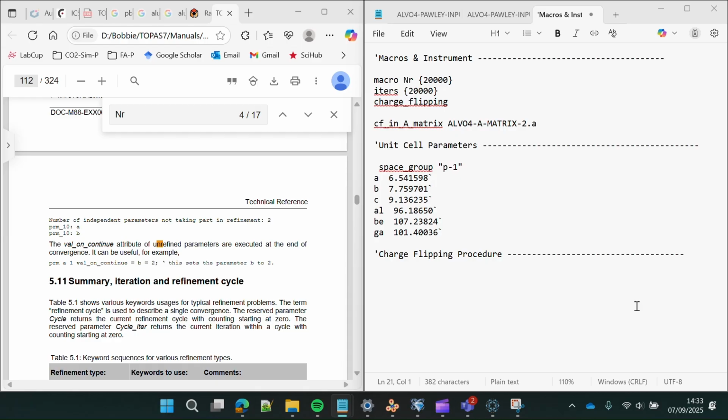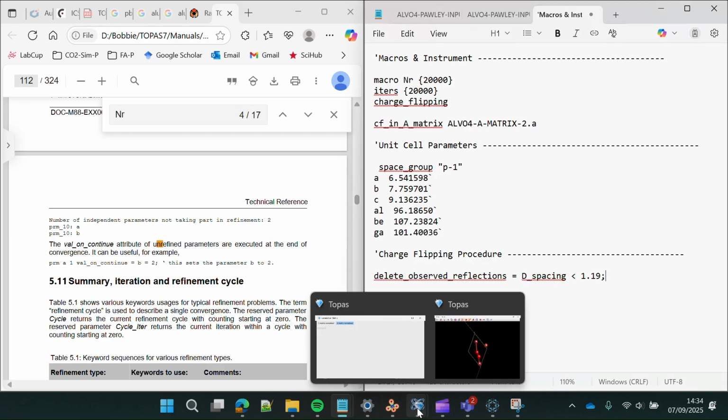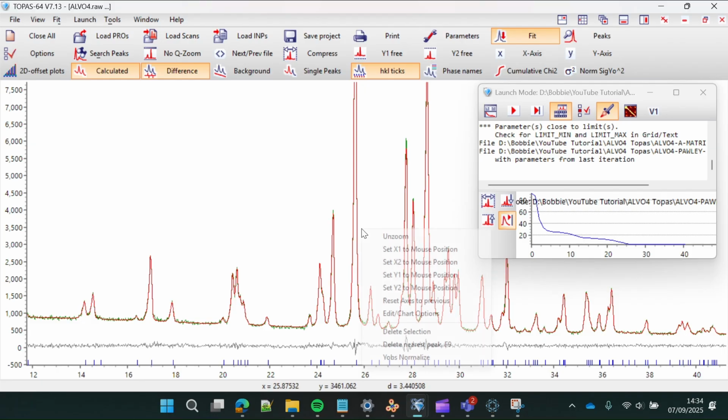But it's tricky because to find any information on some of these things is quite difficult. Some of it is said in the technical reference file, but the custom ones that they use for some of the Booker files can be quite complicated. So let's start with this one. So all of the weak reflections on TOPAS.